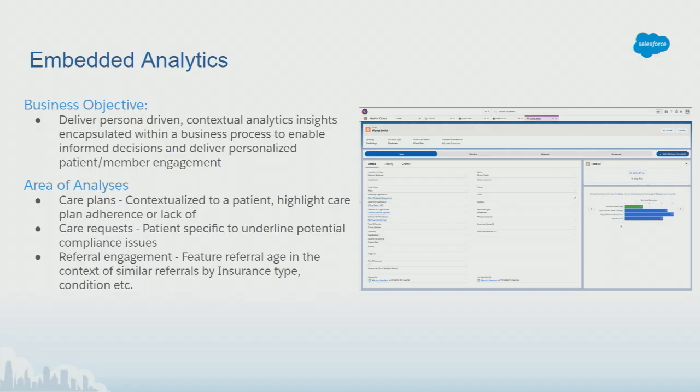Last but not least, we also have embedded analytics, and these are contextual analytics that are in the context of, for example, the patient record or the referral management module, where if I am a service agent, I can get contextual insights about these patients so I can drive engagement and understand what's the cause of the process not moving, for example, the referral process not moving as desired. So with that, let's jump into the demonstration and see what this application looks like.